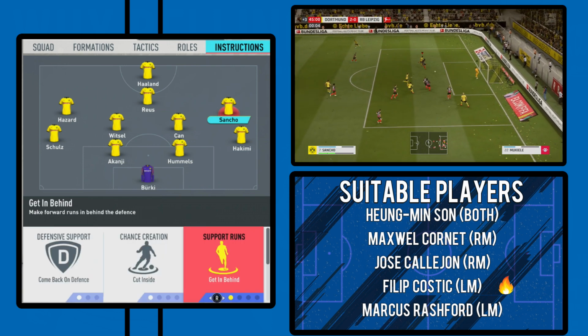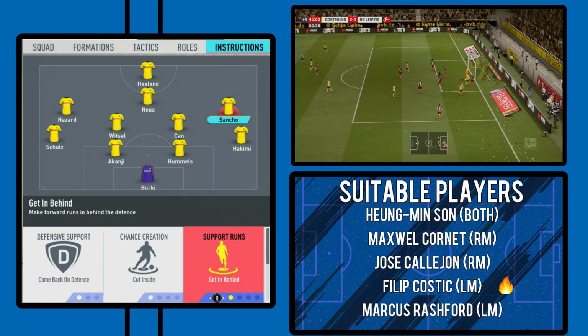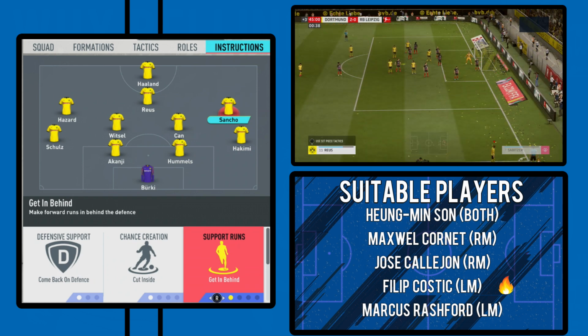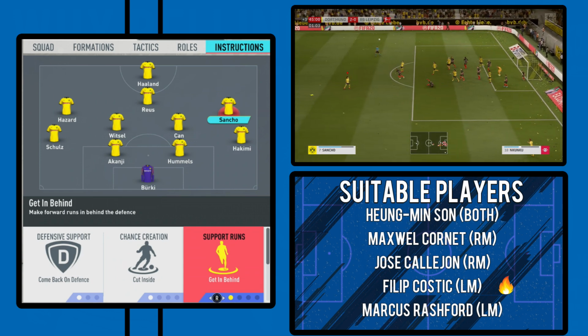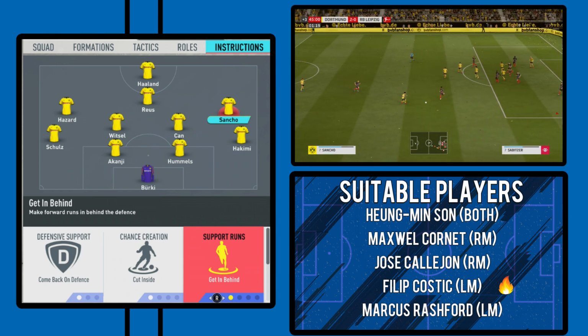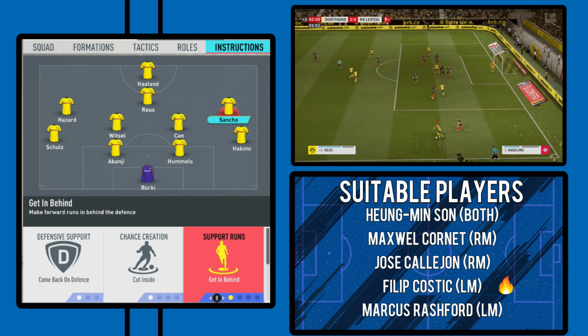But with support runs, we want them both on getting behind, so that gives you another emphasis on utilising their pace, trying to get in behind, penetrate the defensive line, but it also gives you that extra emphasis on counter-attack as well. You've got players running, surging forward, the four attacking men, the two fullbacks. That's how you get a deadly counter-attacking system that Borussia Dortmund were just so good at under Klopp.